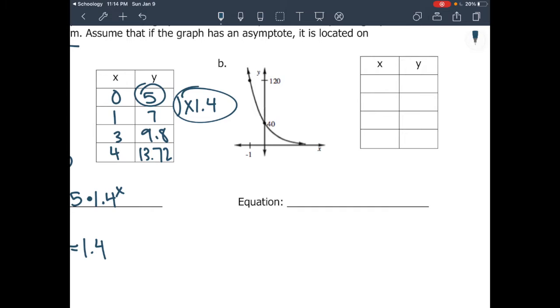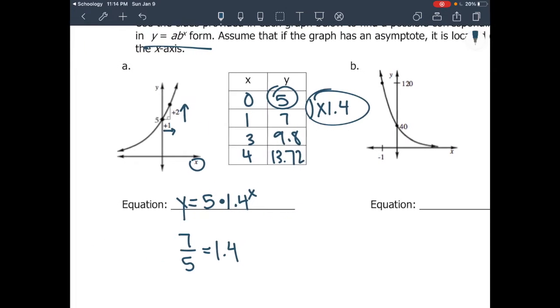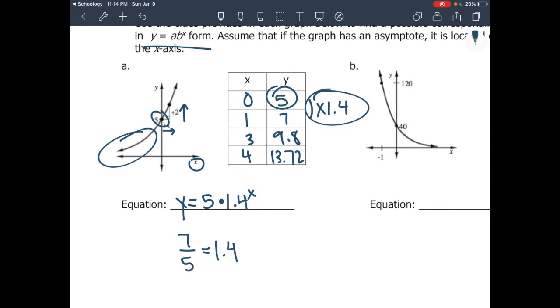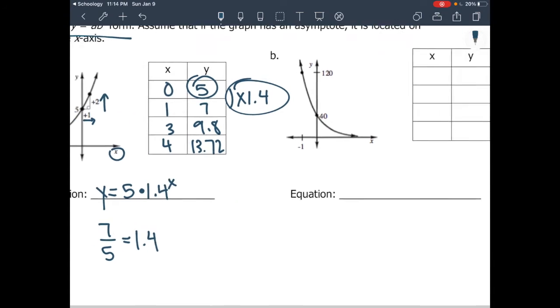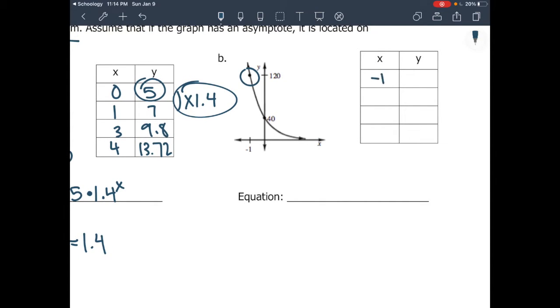So then going to the next one, the point that it starts with is actually further back at -1, not at 0 like this one was. We had points, but they never told us exactly what they were. So here we're going to start at -1, and then this next point that we have is at 0, and then I'm just going to write the rest of these on here just because that was how it would go in order. That is not something that you should just be assumed to know.